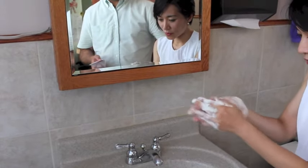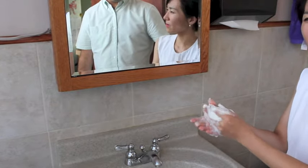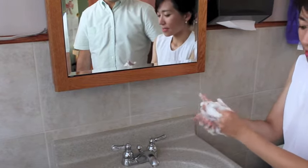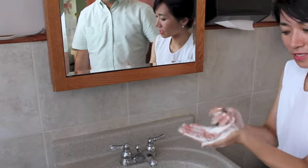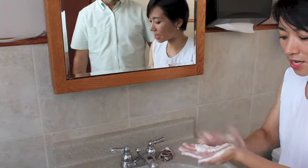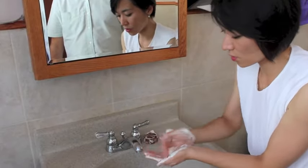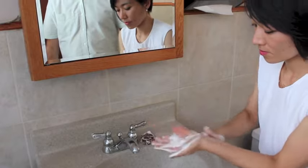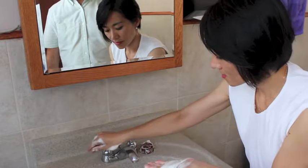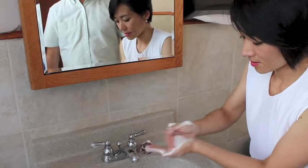Usually when you hear 'wash your face with soap' it sounds like it would be drying, but this is never drying. This soap is very moisturizing. The key is to make a lot of lather — it's very creamy and you have less tension on your skin if you use this lather and then massage your skin with it. As a wet shaver, this is sort of like a hand version of what we do with a brush and a bowl. You use the puck only briefly and then the rest is just building lather on lather.